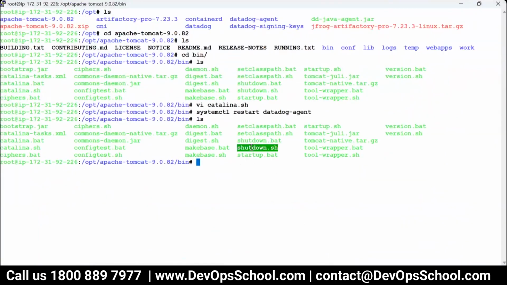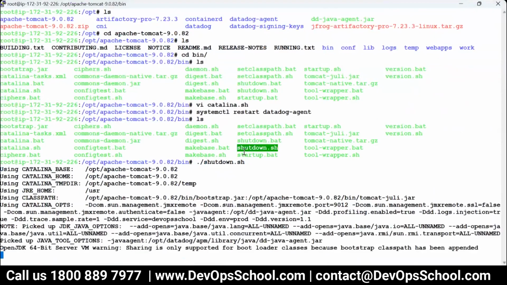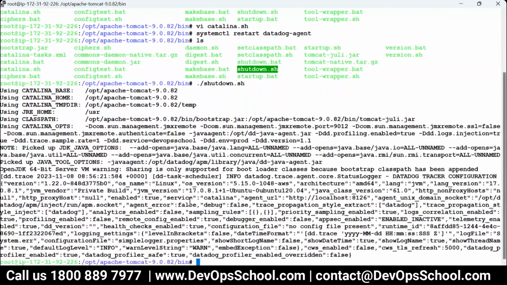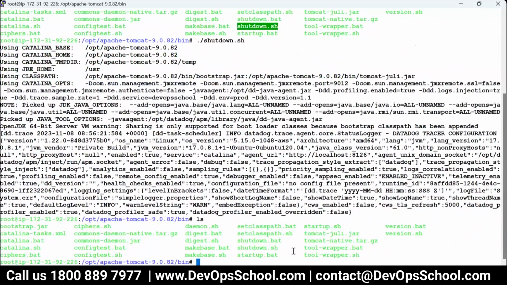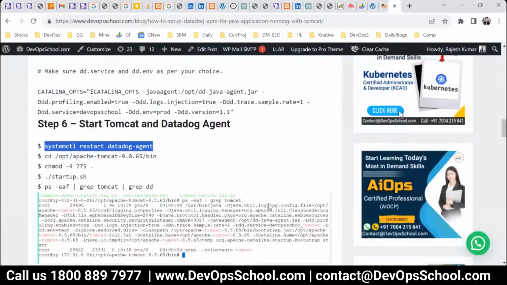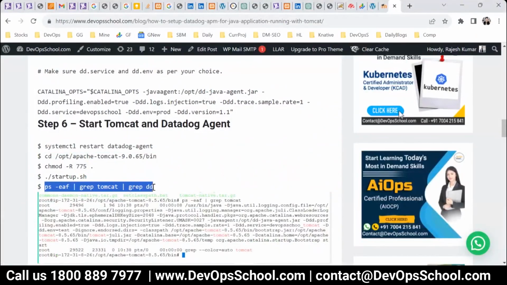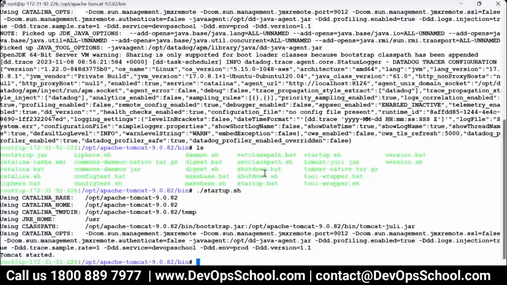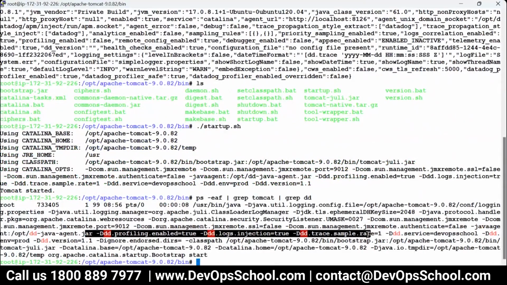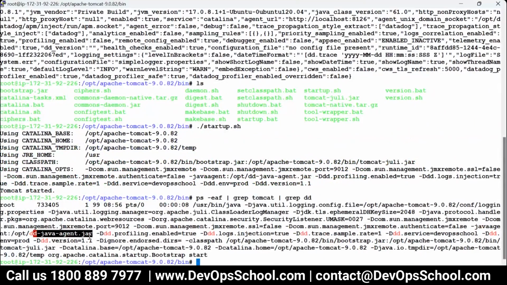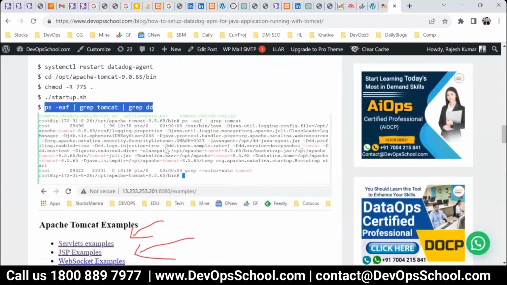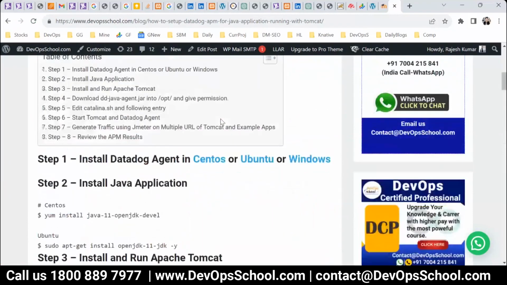So here, done. I added one more section. What will happen? Whatever you set here, you will get it here, plus you're adding something extra. Done. And then finally, I am going to restart the agent or Tomcat. So restart the agent and then finally go to the Tomcat, shut it down and start it. I'm shutting down with all these commands, and then finally startup.sh. Done.